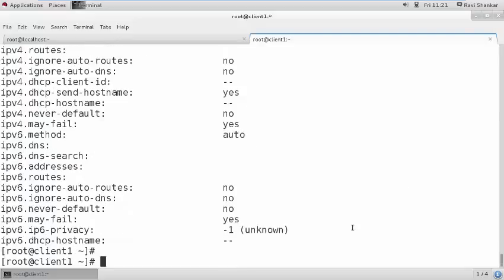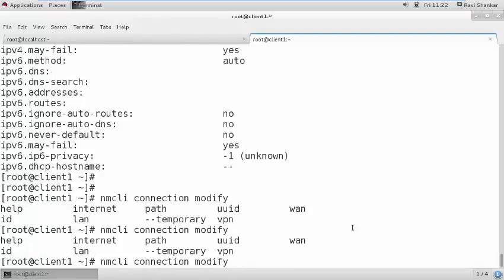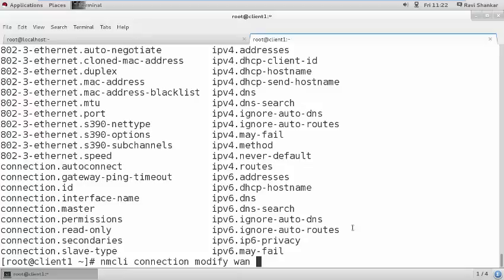Let me show you. nmcli connection modify, and the connection name is WAN. Let me press tab here.